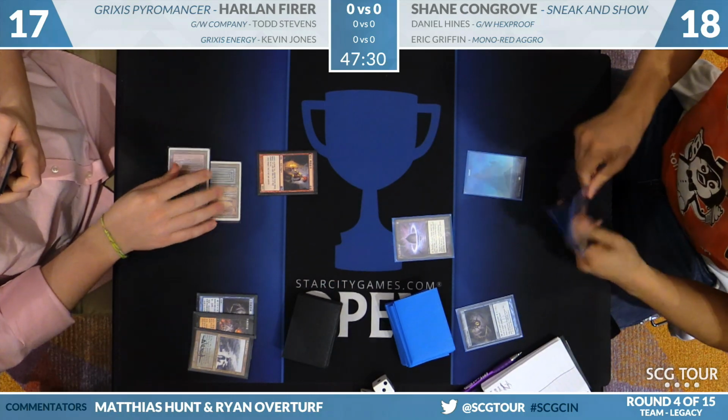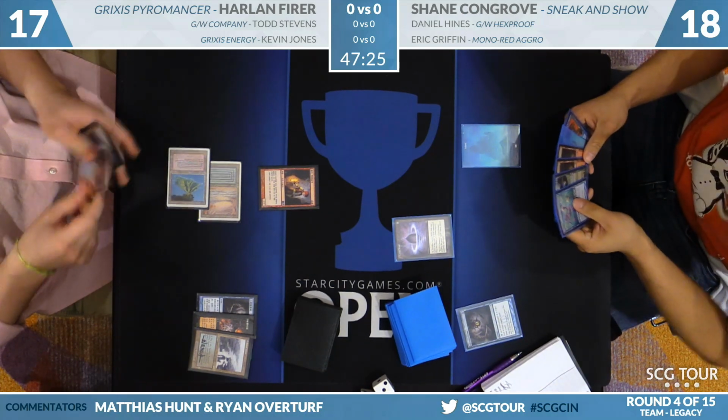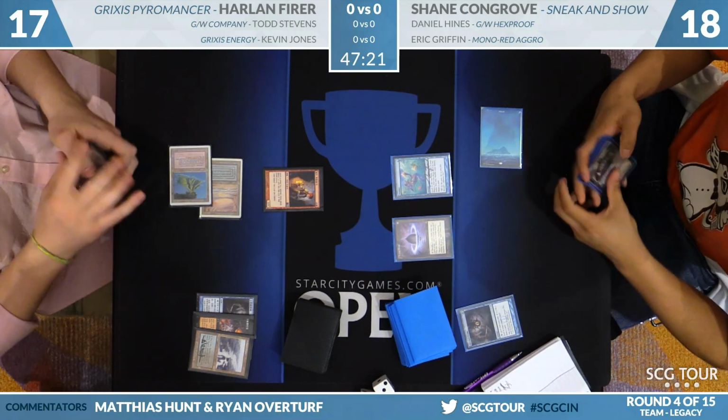Actually, Ryan, if you Force of Will this Pyromancer, Harlan has the Angler next turn. Right, he already knows about the land. Yeah. That's fair. So Shane lets it resolve. Here's Ponder.